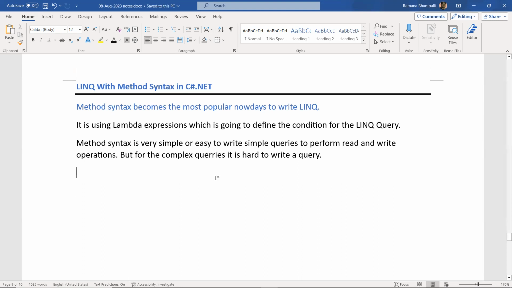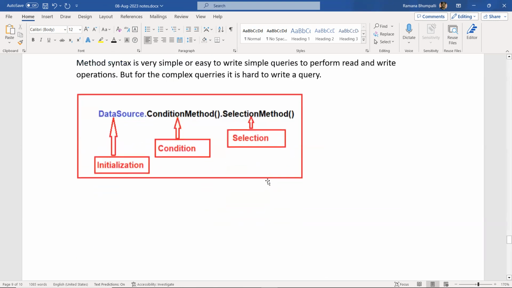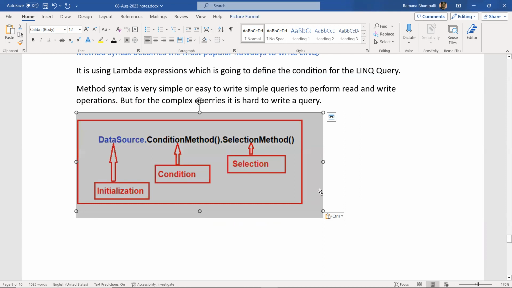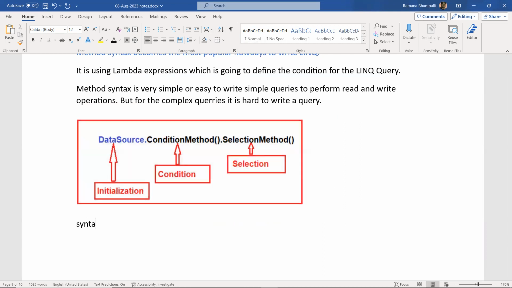This is the diagram of method syntax. First we specify the data source, then the condition, and then the selection method. This is the initialization, this is the condition, this is the selection. So the syntax is data source dot condition method dot selection method.